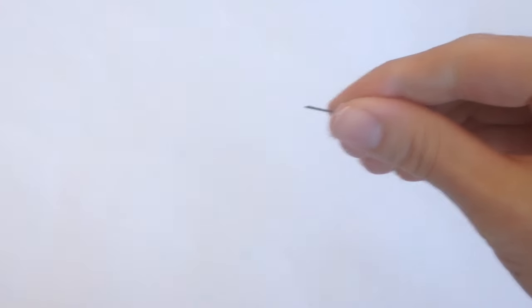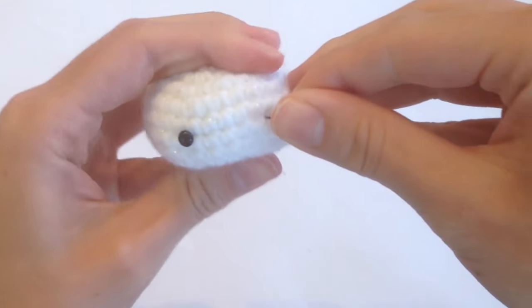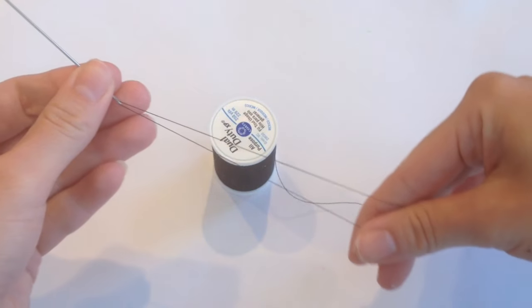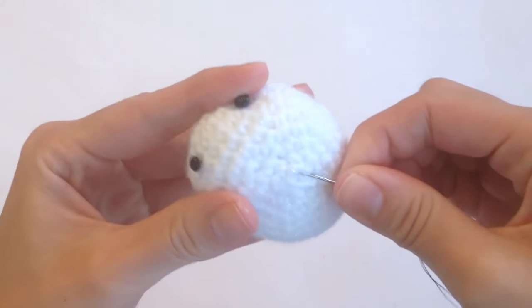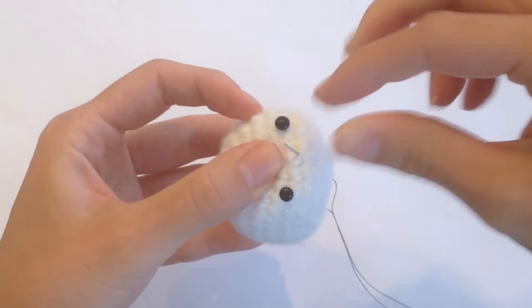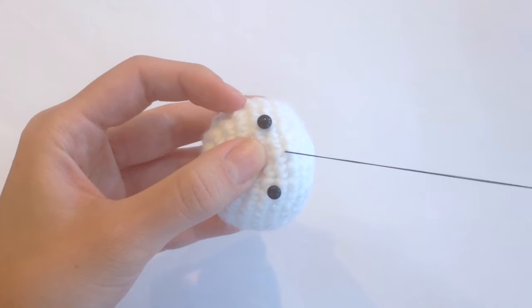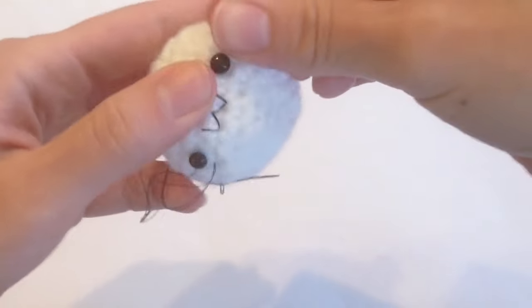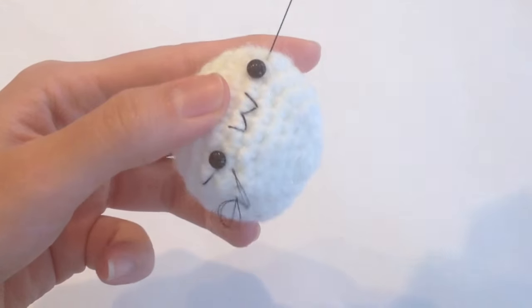For the face, you're going to need some animal eyes, and you're going to position them on the center lower part of the rice ball, and you're going to need some sewing string to help sew on a face. Now you can use whatever materials you want. You can use some clay for the eyes, you can cut out some felt for the face. I just think that sewing on a face is very clean and simple, and of course you can create whatever type of face you want.